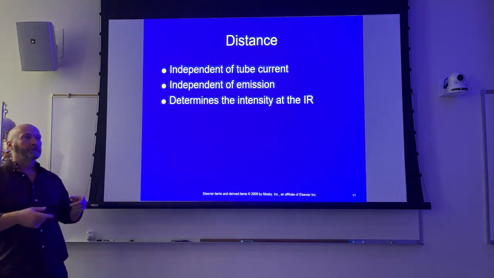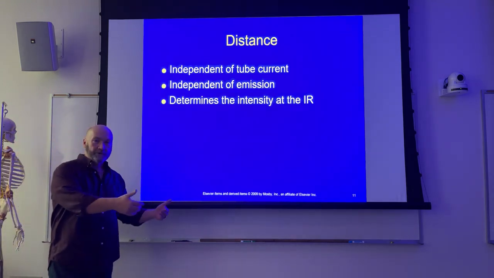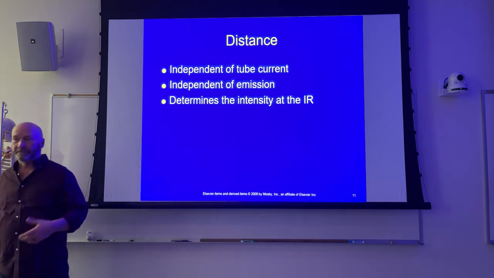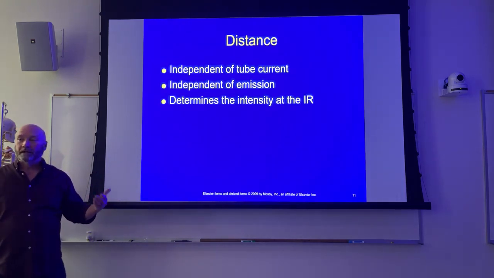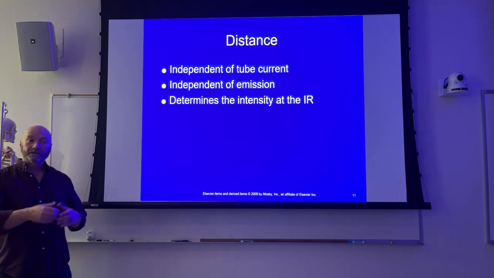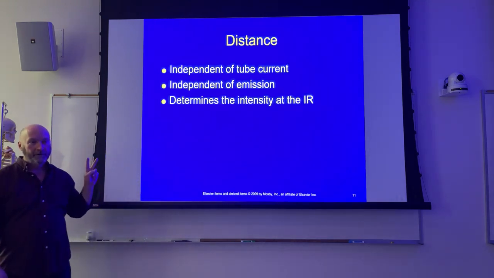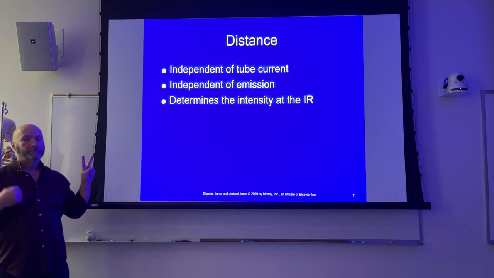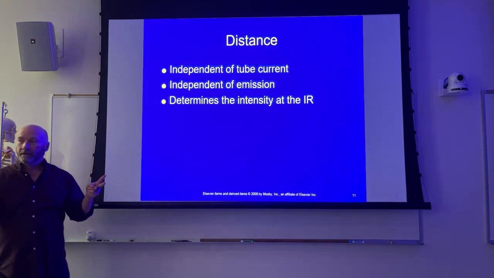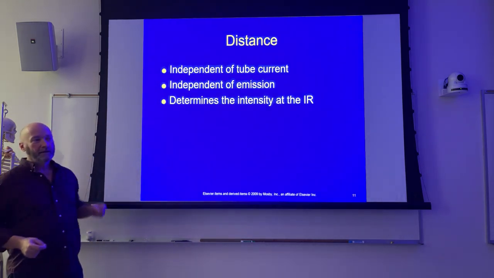So now back to the phototimers. Now you're back in the department, you're making the same exposure. At 40 inches, it gives you 2 mAs. You back up to 80 inches. What's going to happen? What's the job of the phototimers? Terminate the exposure when? When enough has reached them. Right, so if at 40 inches it gave you 2 mAs, at 80 inches it's going to give you 2 times 4, which is 8. All right, so that was a long walk to get to this. Read your questions, all right?